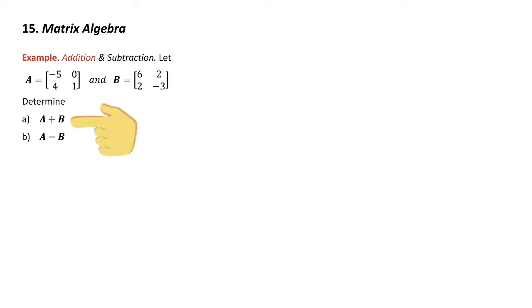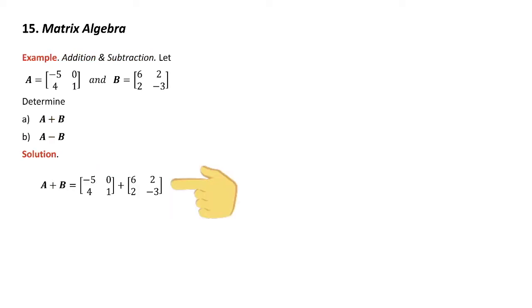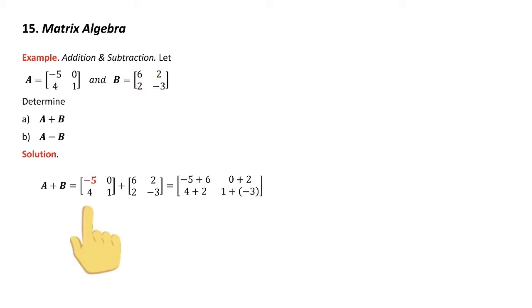So here we're going to add, and here's subtract. Let's just do this. If I'm going to add, I'm just going to literally substitute in the matrix A and the matrix B. Now, this works exactly how you think it's going to work. You're just going to add likes with likes. So we take the minus 5, add it to the 6, and that goes in the top left. Take the 0, add it to the 2, top right.